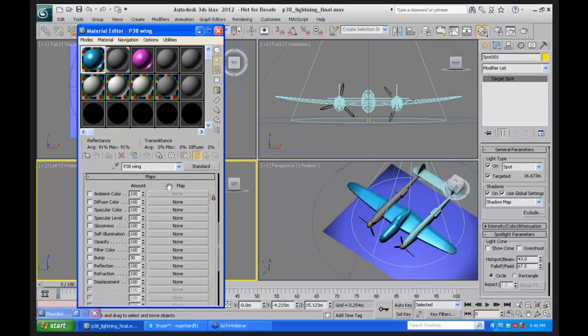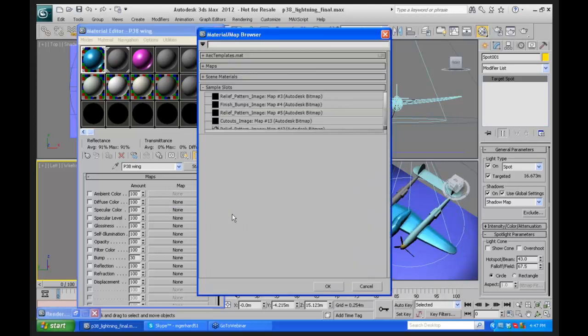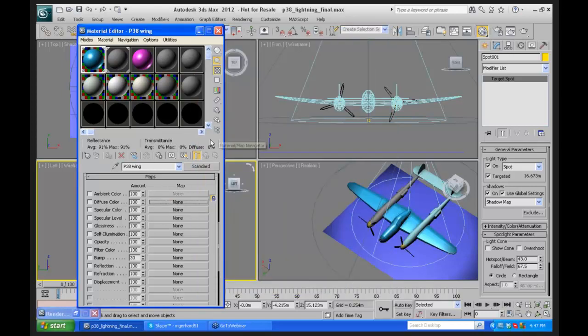So the simplest type of mapping is the diffuse channel. Just like the diffuse color is really the bulk of what we're seeing here, the diffuse channel is where you can put a map into place, and then that map will be applied to the object. Now, how that map is applied to the object is done through something called UVW mapping. Let's start by going to apply a map. There's two ways to apply the map.